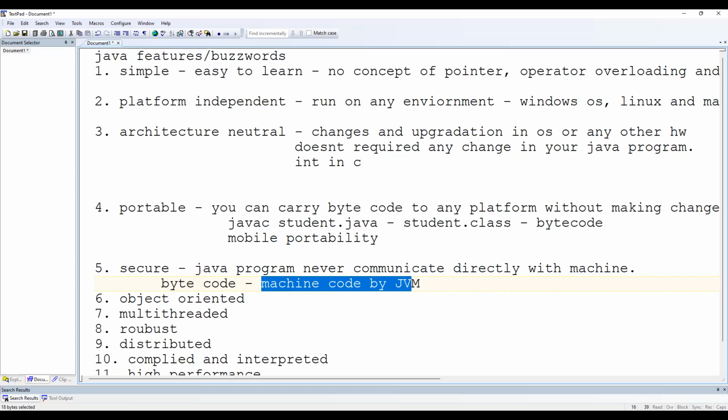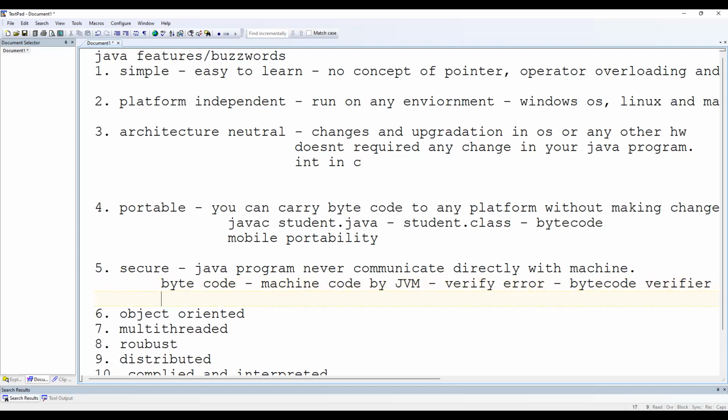That is called a verify error, and this is the responsibility of the bytecode verifier in the JVM. The JVM has three components.